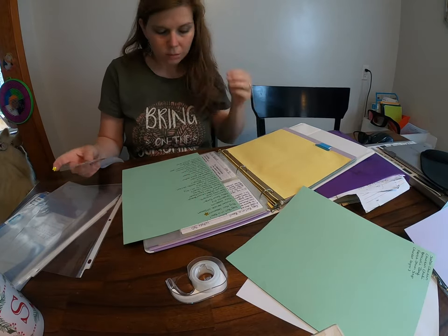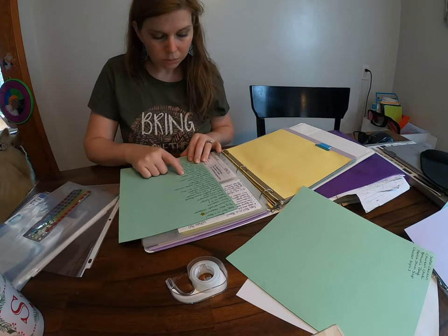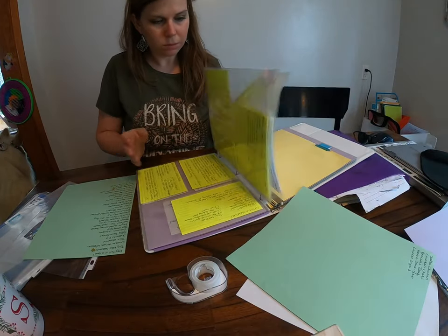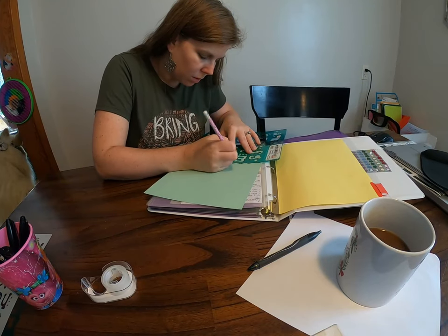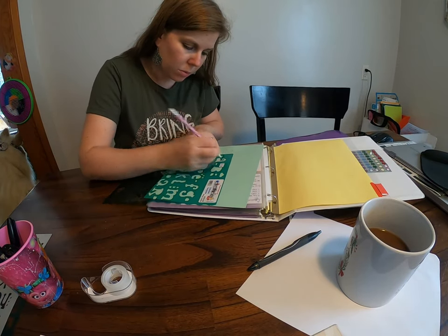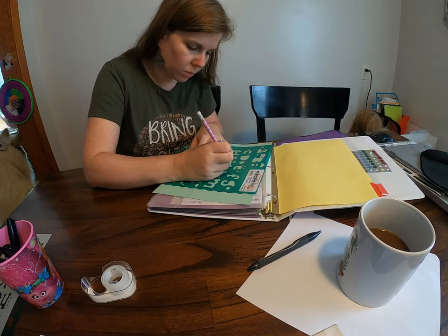And here I have implemented a system with all of the cookbooks that I make, all the binders that I make, where I use stars. I use gold by the recipes that my kids really love, and that way I know that I need to make more of it, or extra.